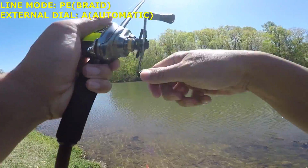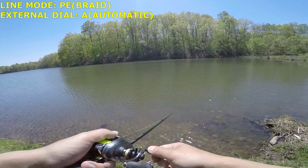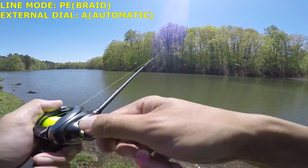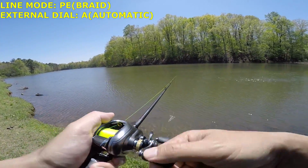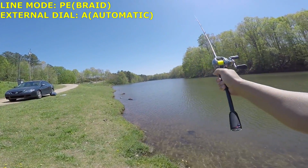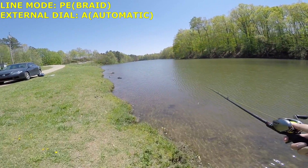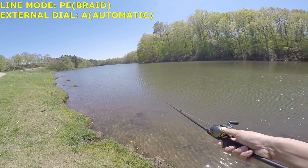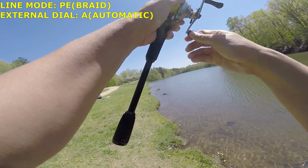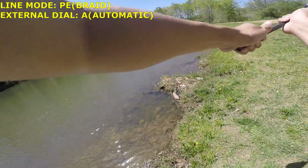Okay, decent distance, probably about 30 yards. Spool, as you can see, extremely controlled. Let's do an overhead. Crap, that wind. It's all around mode, gives you pretty good distance.